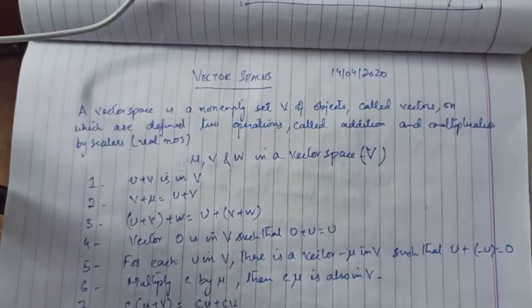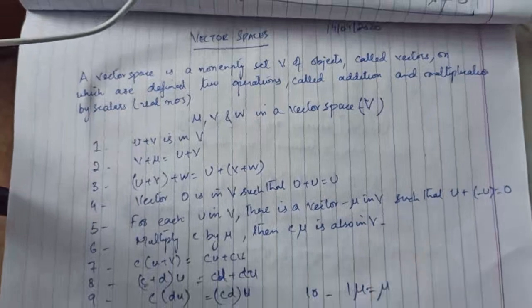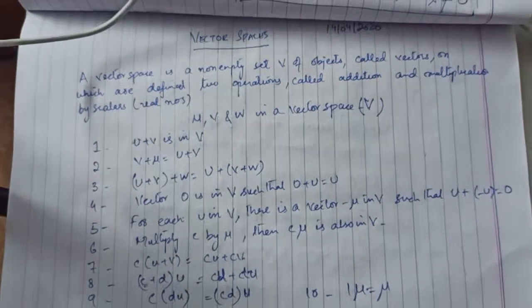So generally, to define it, a vector space is, as we have already discussed, a non-empty set V of objects called vectors, on which are defined two operations called addition and multiplication by scalars, by real numbers, and it is subject to 10 axioms, or rules, you can say, that it must follow for that addition and multiplication, and it must hold for all the vectors that you have in the vector space, right? Because it's a collection, or a set of vectors, we can think of three vectors u, v, and w to define the axioms of this vector space.